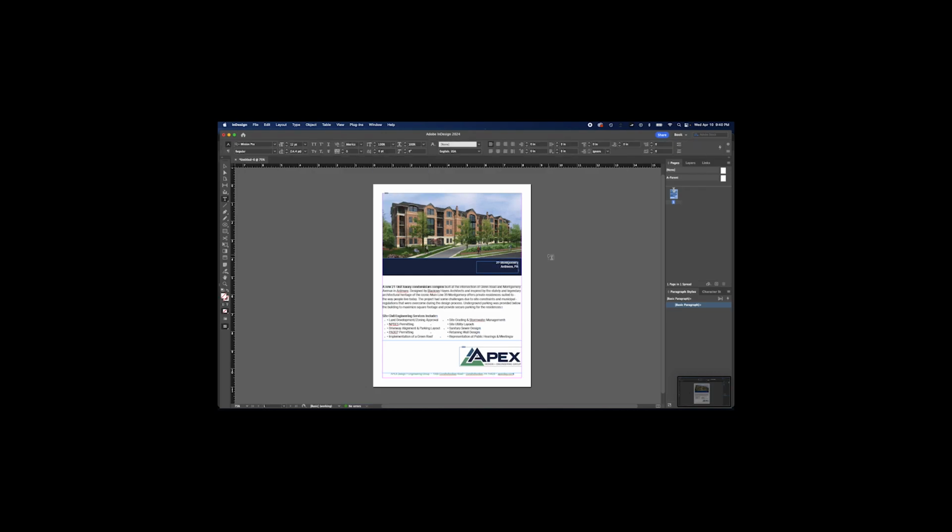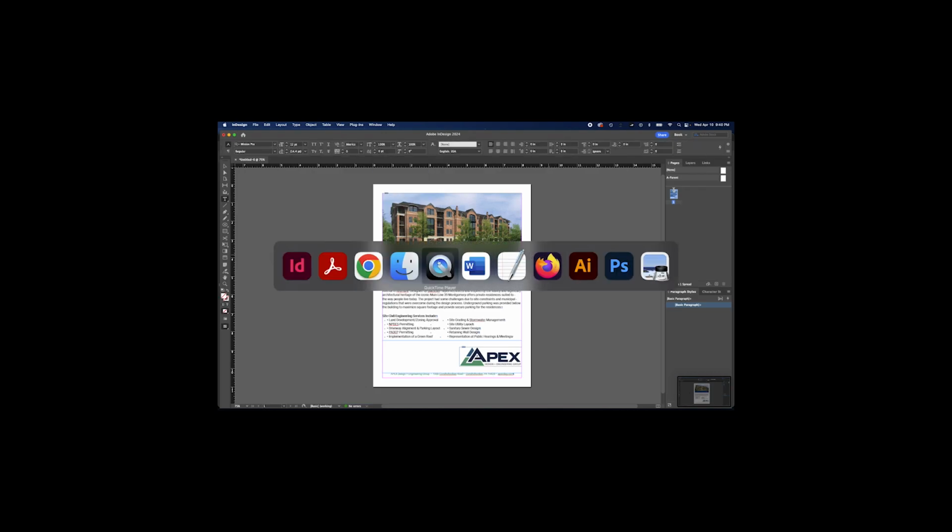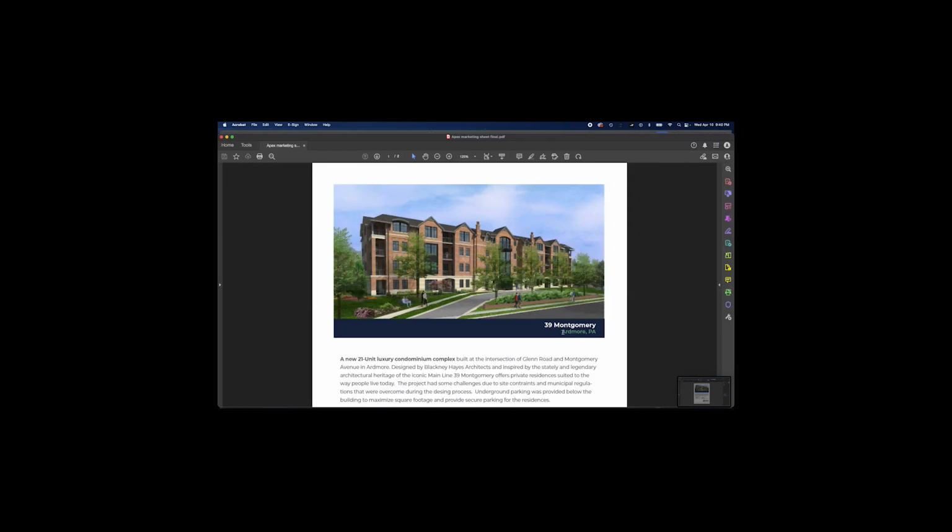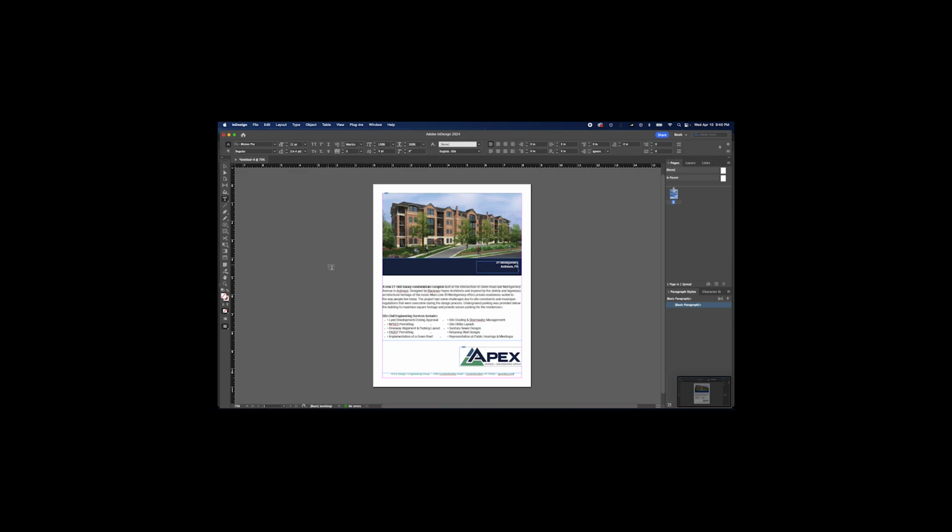Now we'll look in our sample document and realize that the Ardmore PA is that light green. And then 39 Montgomery is a slightly larger font. So we can go ahead and do that. We'll go ahead and make 39 Montgomery a little bigger.